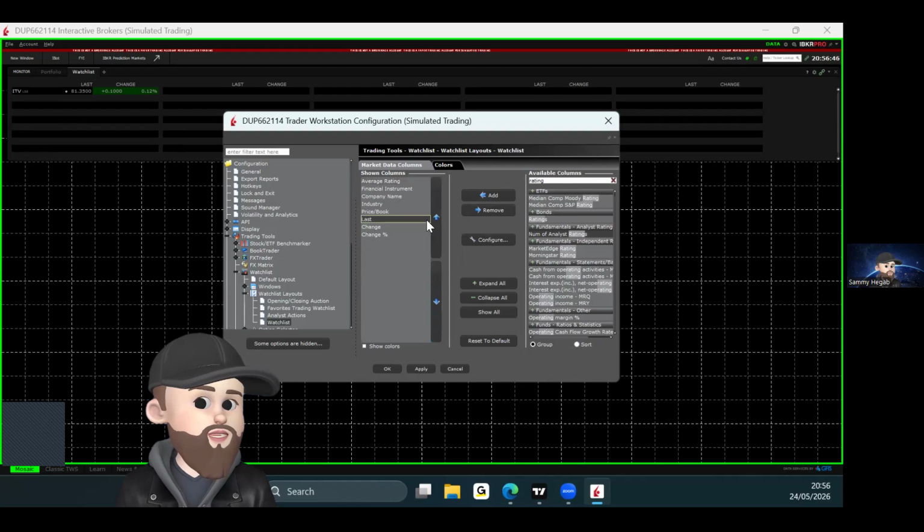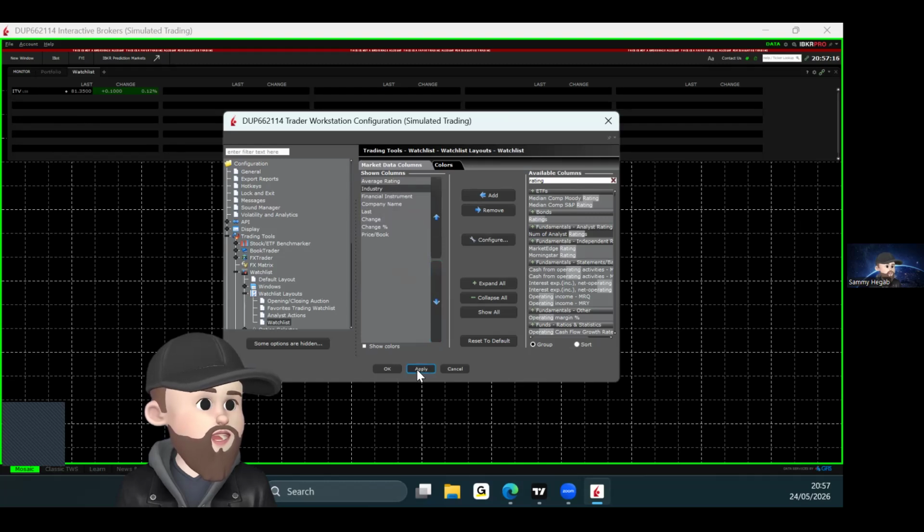So let's just move the last price next to the company name, the change in percentage next to the last, and last percentage, we can put it down here. So we have industry and price book at the end, okay? Maybe we can move the industry right just under average rating.